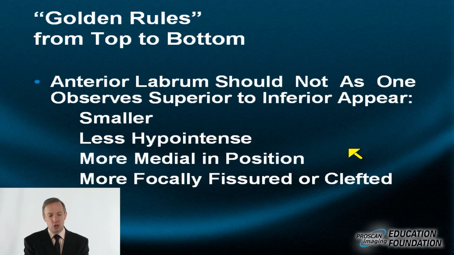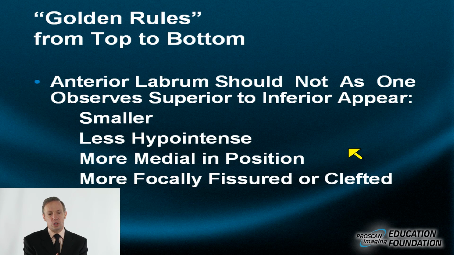Let's turn to some additional golden rules. These are perhaps more apropos to the macro instability dislocating shoulder. The coronal rules usually come into play more when you're looking for superior or inferior labral tears related to lesser degrees of instability, minor trauma, SLAP lesions or superior labral tears anterior to posterior, or PASTA lesions, posterior to anterior inferior labral tears, the so-called upside down SLAP lesion. So more minor trauma. Now we're going to go to the more major trauma where you see overt shoulder dislocations.